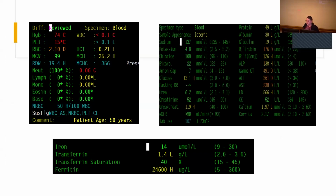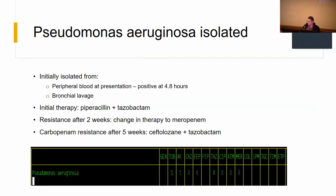And this is just a demonstration of the degree of cytopenia she had on her peripheral blood counts, very marked neutropenia. She was comfortably over 1 consistently at time of previous discharge. She'd only had a ferritin of about 600 or 700 during her initial presentation, and the liver function derangement was new. So Pseudomonas was isolated very rapidly from her peripheral blood at time of initial presentation with that pneumonic process, and she had multiple bronchoscopies during her presentation.